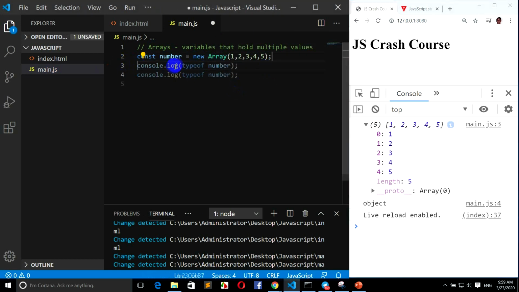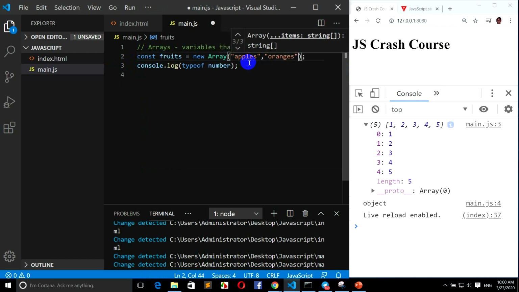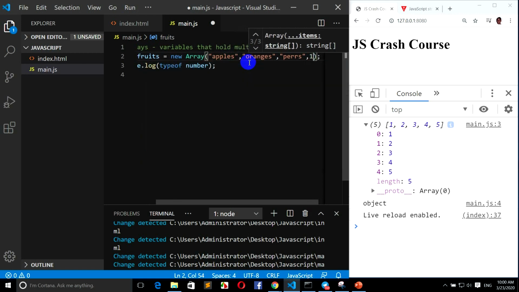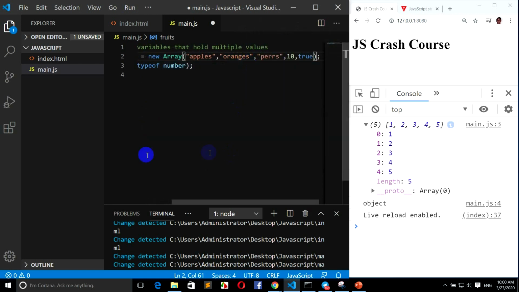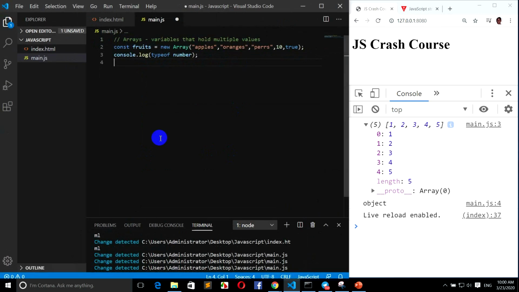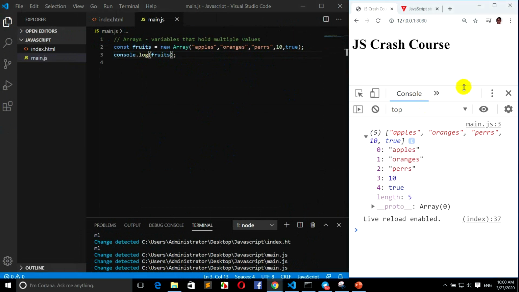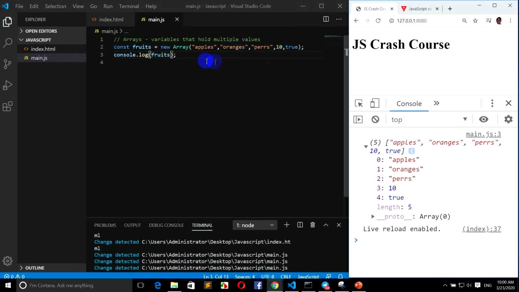Okay, so then I create one array called fruits. So we had, okay, we enter apples, orange, and juice. Okay, so we call the fruit. Okay, so in the console we display the array, and we have multiple values in the array with the fruit variable.